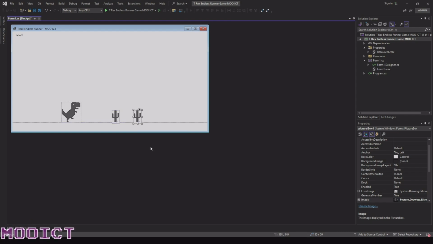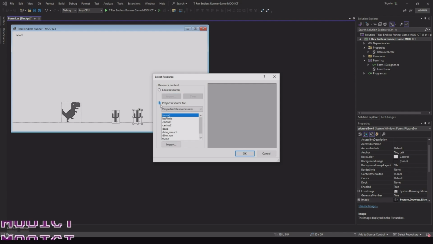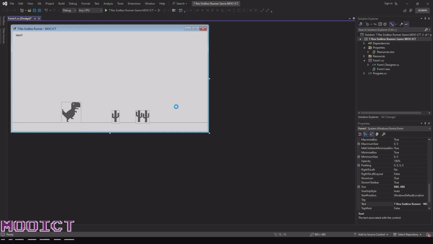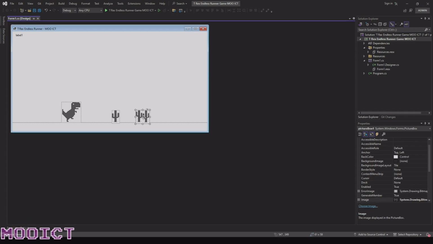I'm going to right click and go to choose image again. Project resources, choose cactus number 2. This one is slightly wider. Same height, a little bit wider, so the player will have to jump accordingly whenever it comes towards them. So that's the second one.